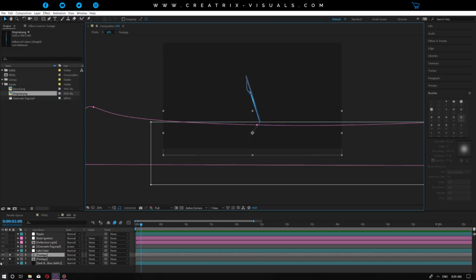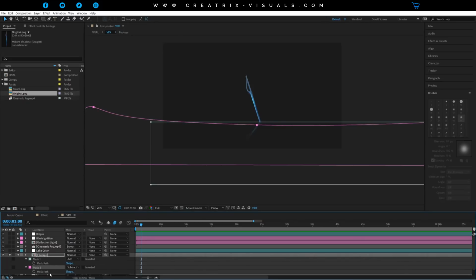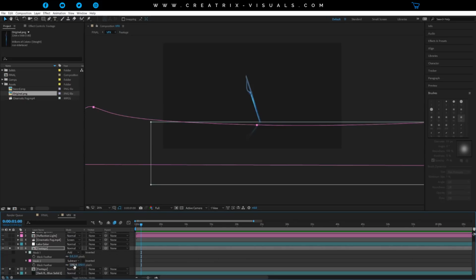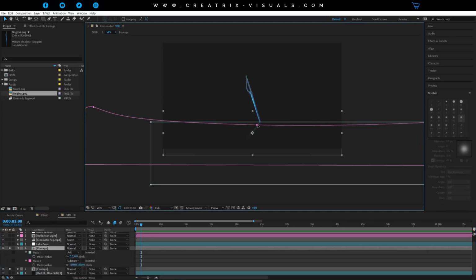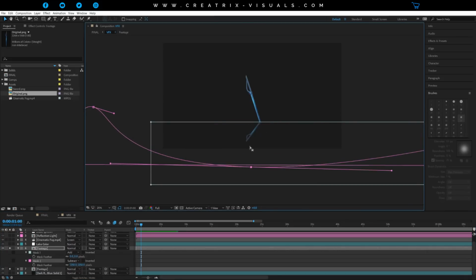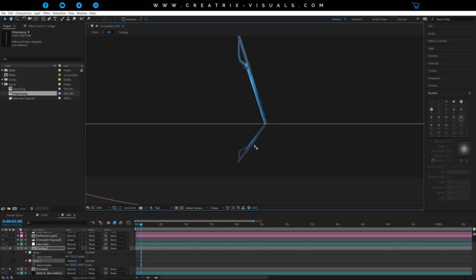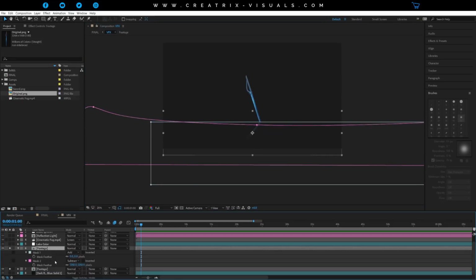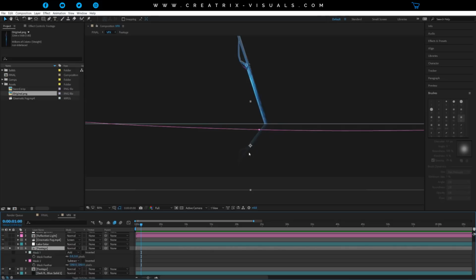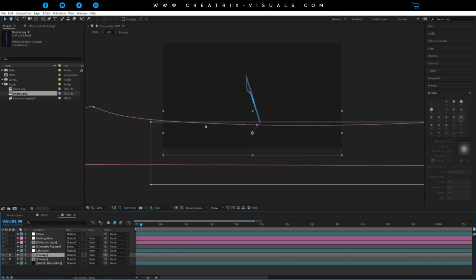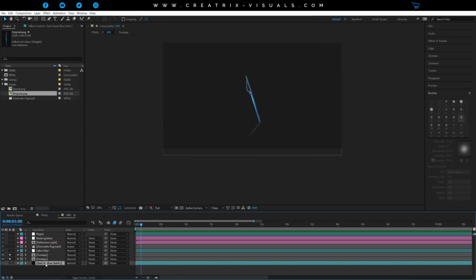Another cool thing you can do is put a mask, subtracted. If I press M, you can see the mask right here. And if I press F to bring up the feather value, you can see I have a very high feather value. But what does it do, right? So I'm going to cancel it by removing it from the object. As you can see, guys, this is the object that we had before, and this is the object with the mask. I chose the mask to create that cool fading look of the reflection. It's not perfect all the way, but it gradually fades into the water, which I think really helps out.